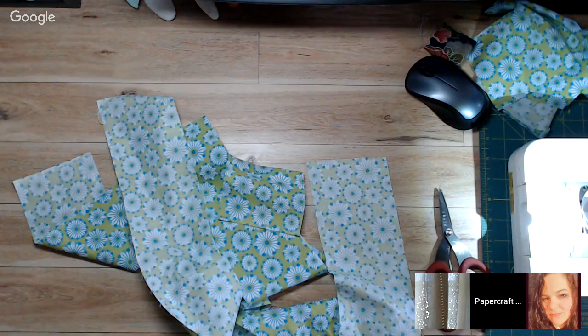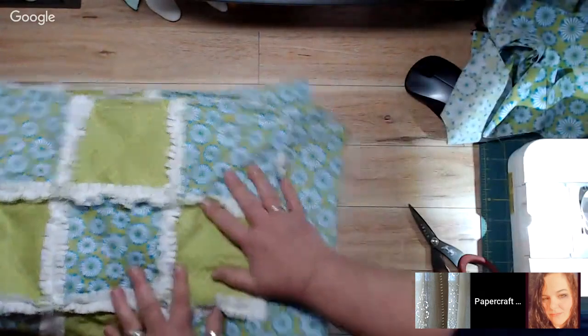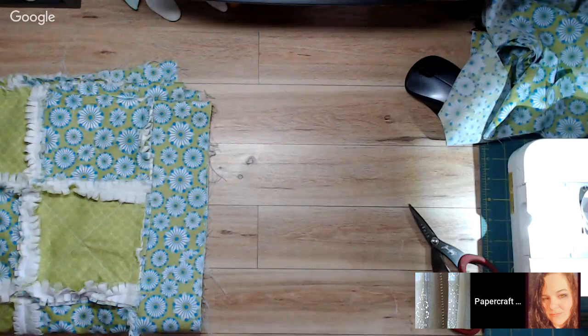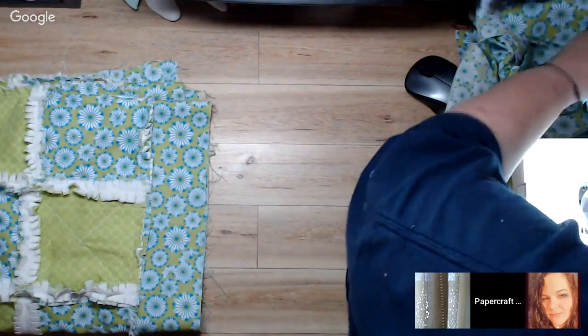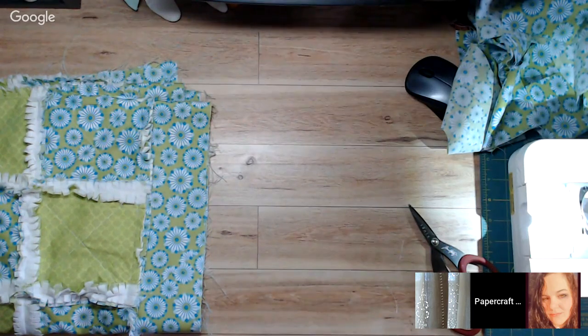Now that I have it all nicely pressed, and I love that because it's going to make sewing the binding on nicer. So that is all nicely pressed, and we're going to put that over there. And now I'm going to go, oh shoot, I need to measure this. Hang on. Where's my measure tape? Okay.